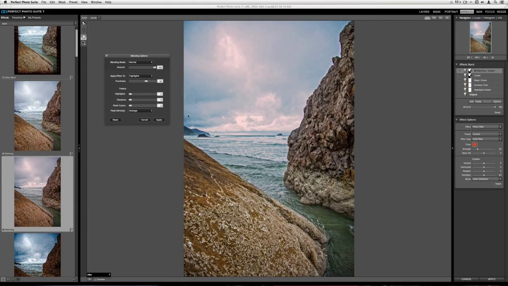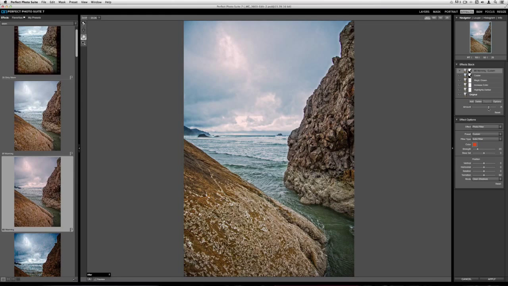Now, I'm going to go ahead and click apply, and then I'm just going to go over to my amount slider and we're going to lower that down a little bit. I just want a bit of a soft warmth coming through the sky. I don't want it to be overboard, but it brings a slightly different effect to that sky. It makes it look a little bit more interesting without it just being this slate boring blue. We don't want it to be boring.